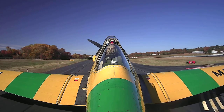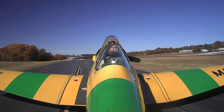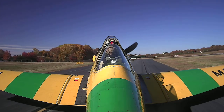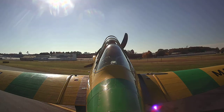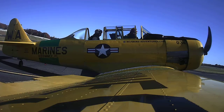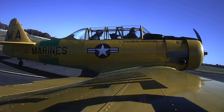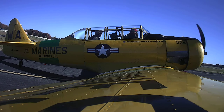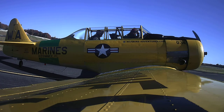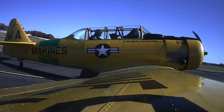All right, we're going to turn around into the wind here so we can do our pre-takeoff checklist. Just like any other airplane. How's this for turn radius, by the way? Doesn't get much better than that. All right, you can shut your canopy if you like. I go to 1600 RPM. We're going to cycle the propeller. 200 RPM drop, an increase in manifold pressure, fluctuation oil pressure. All is looking normal. We'll go up to 2000. Check our magnetos.